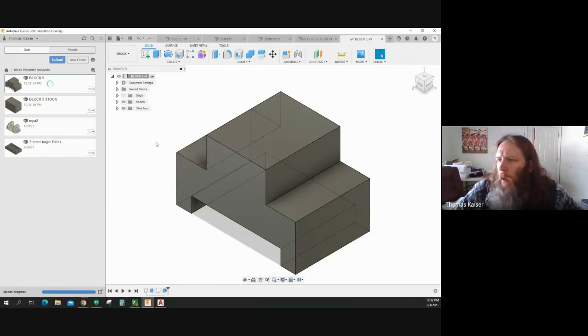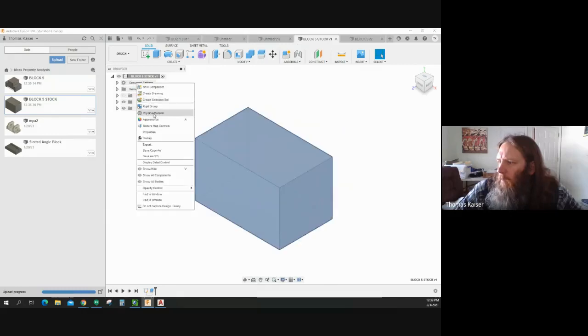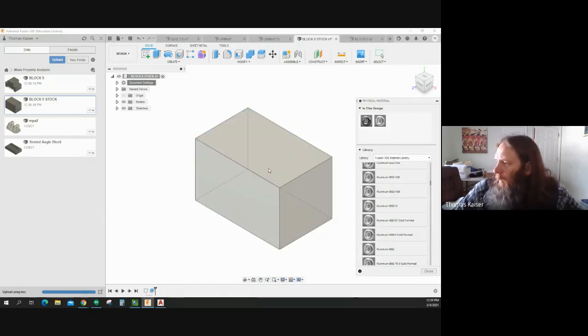Okay. Strange. So now you can see up here, I've got block 5 on my left and block 5 stock. I have 2 files. You've got to have the 2 files, right? Now watch what I do. I'm going to go back to block 5, go to document settings, physical material, aluminum 6061. I've yet to figure out how to keep this as a live thing for all of my stuff, but whatever. Then drag it over and close.